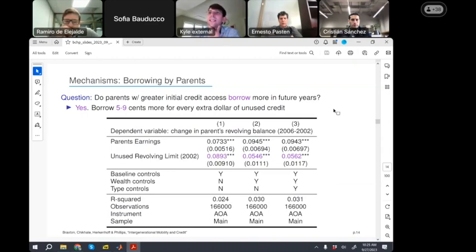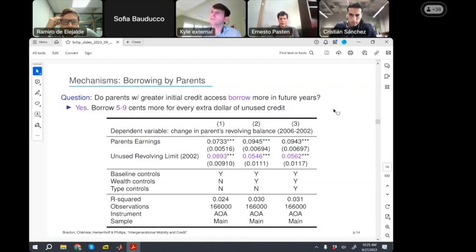So we've shown you like an intent to treat, that I give you greater limits and the kids do better. Do they actually draw down the limits? We show yes. Households borrow something like 10 cents on the dollar of the unused limit. One thing, a lot of macro economists on the phone, so this wouldn't be surprising, but the policy rules change whether you draw down or not. It's a safety net. So you change your behavior, you go to a slightly more costly school, you buy a slightly better home in a better neighborhood, you may not draw down your credit line, but you change your behavior, you change your policy functions.